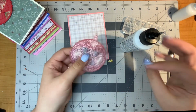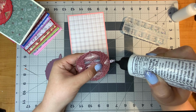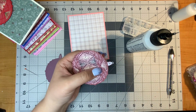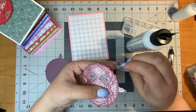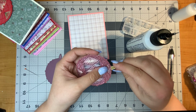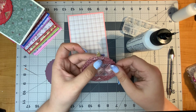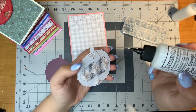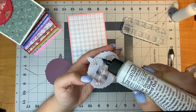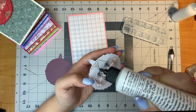So now that I have those two pieces glued on, I'm just going to put it on the top part of the ornament, and this to me really makes it look like an ornament. I used a little bit too much glue there, but it will dry, and it will dry clear, which is the best part about Bearly Art liquid glue, which is the glue I am using today and really most days. So that is the glue that you see there. The glue bottle looks extremely tall on the camera. I just maybe think it's the angle of the camera, but it's not a giant bottle normally. But it works perfect for adhering on really anything, embellishments, gems, paper, but I just always reach for it.